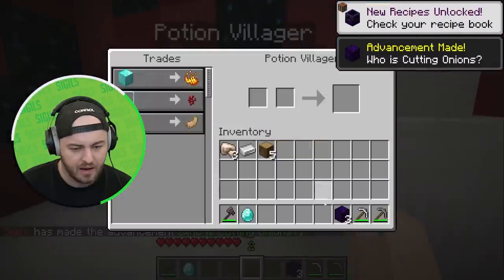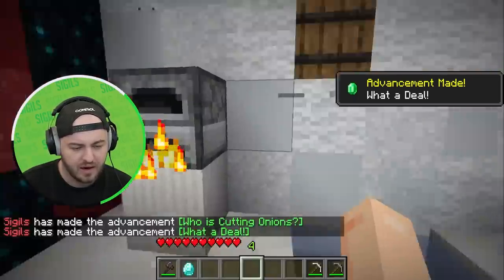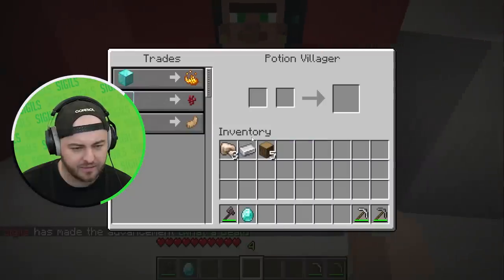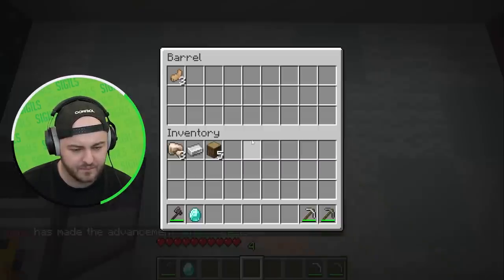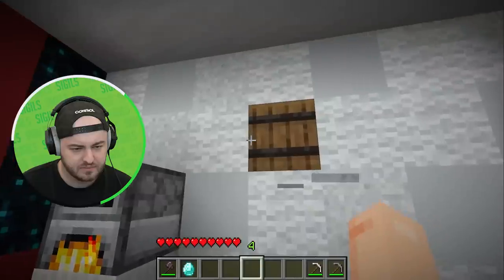Okay. Wait, I have sand. Should I get you sand? Yeah, I need the sand to make glass. Here you go. How many? Five. Send me five sand. I got 8. Okay, 8. Oh, I have rabbit's foot. Okay, what do I do with rabbit's foot?